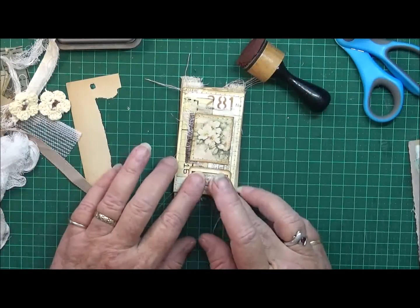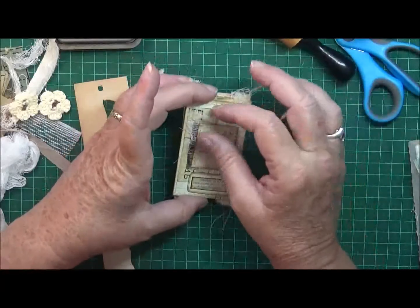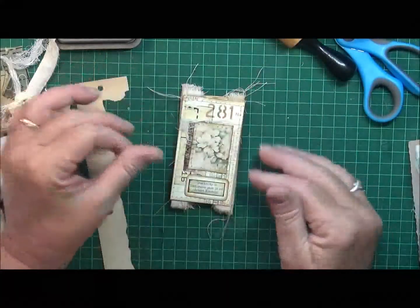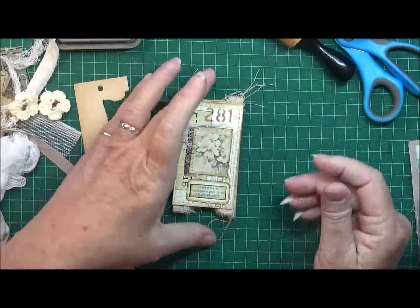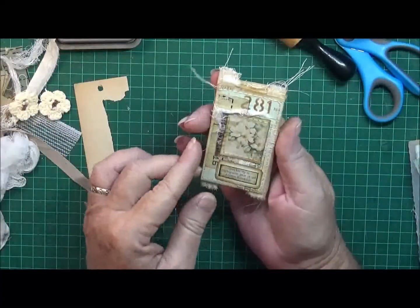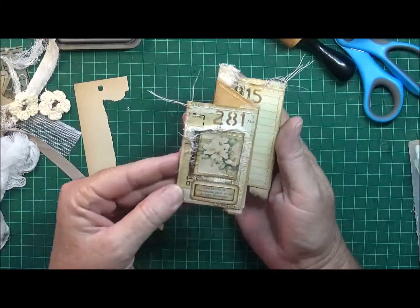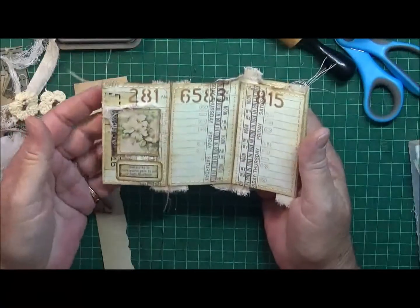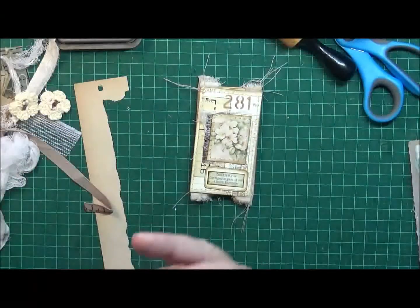Right, just leave it there to dry. Okay, so that's actually the first page for my little mini journal. Okay, so that's going to come out like that. Oh, I like that. All right. I shall be back, guys.